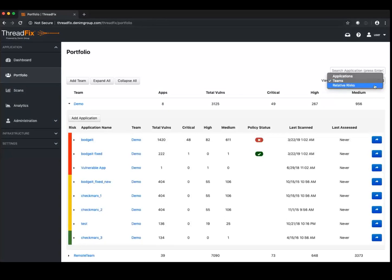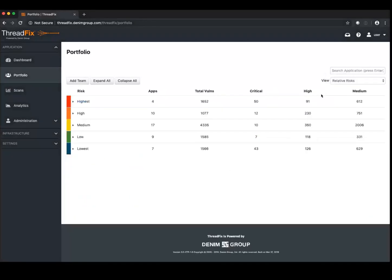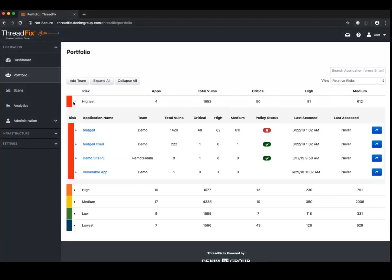If you choose to enable this feature, ThreadFix will take a lot of the information that we have, not just from the scan data, but also the metadata, the information about when a scan was done, how many vulnerabilities have been open in the system, how long since you've done an assessment. All of that will roll into how we calculate risk within your platform, and we will bundle those together to show you which applications we believe have the greatest risk to your organization. So you can see that view here. We can look at the highest risk applications as a single view. We can look at the next category down of application risks.